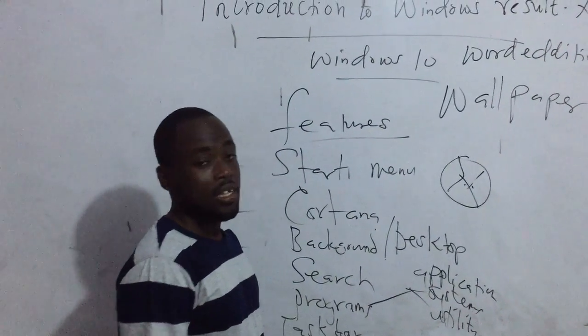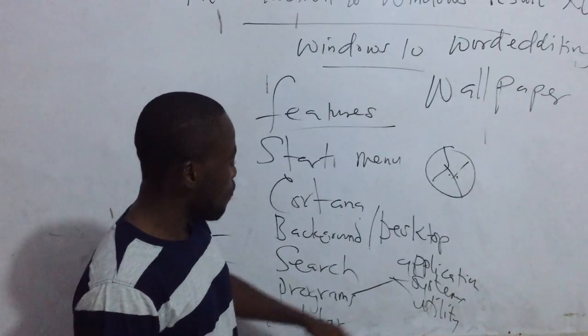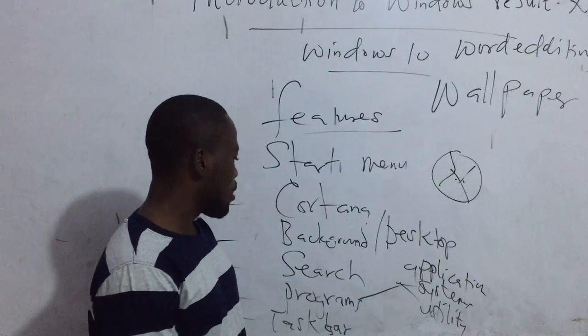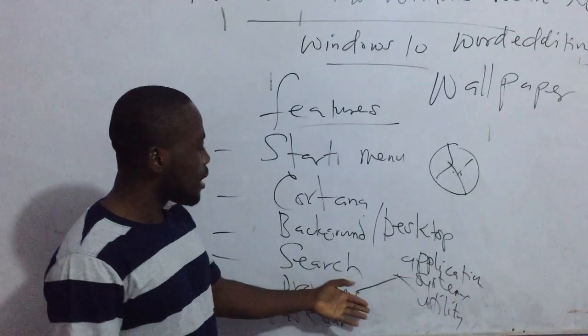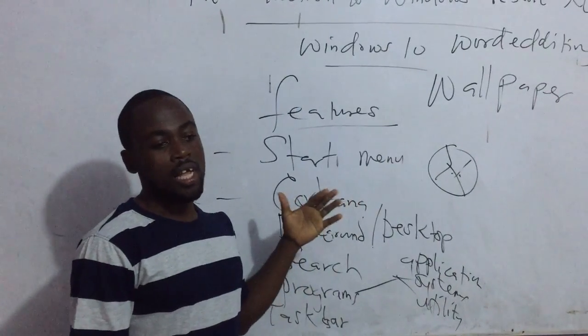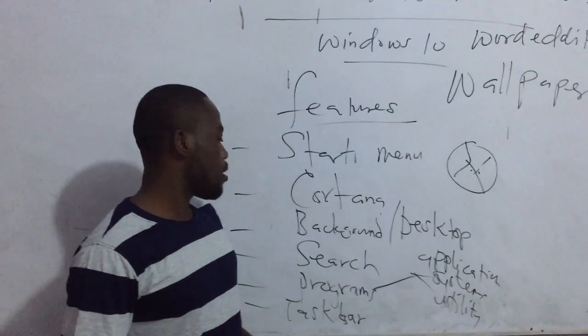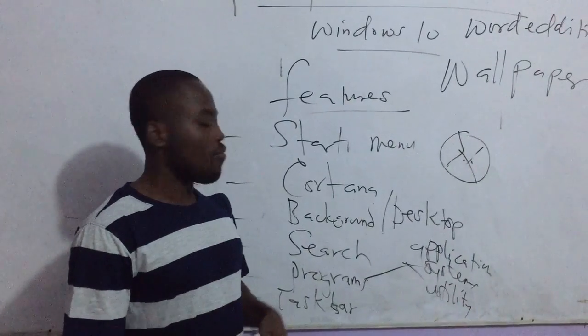Perform his day-to-day activities or tasks. Example, Microsoft Word, Microsoft PowerPoint, Skype, Zoom, and all those things are application software. Let's come to system software. System software is software designed to maintain the computer hardware. The hardware system is being powered by the system software. So the system software is like the brain, the main engine for all the other software.